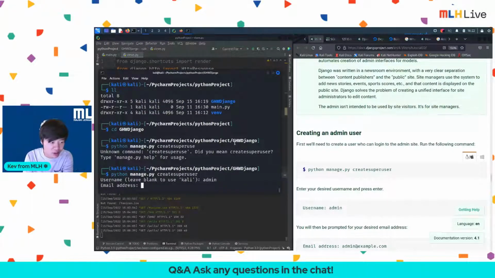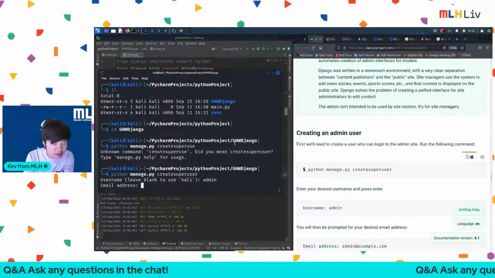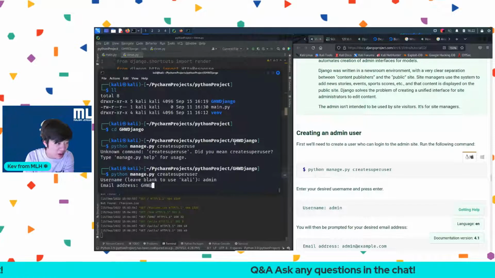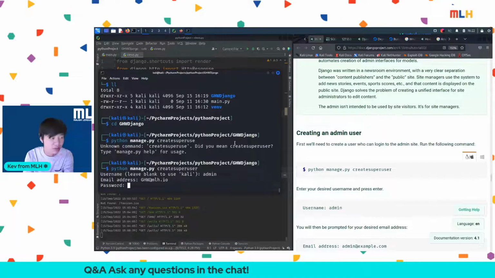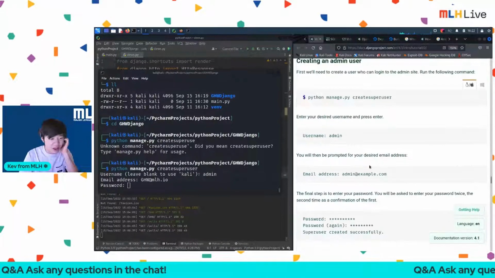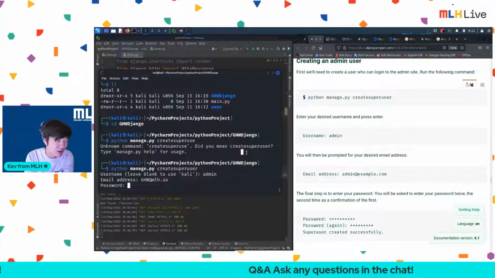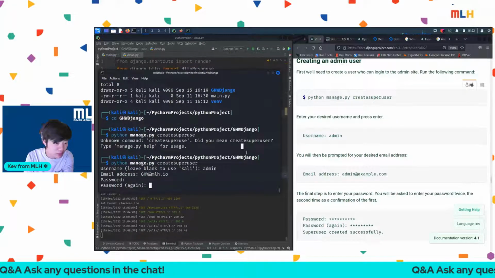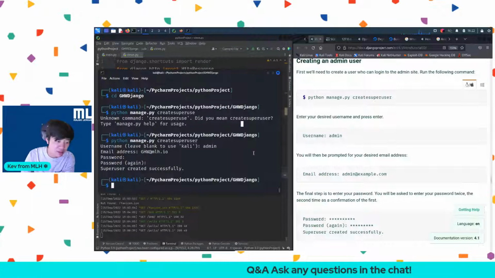Email address will be, I don't know, global hack week at mlh.io. This is just made up. I don't own that email address, so please don't email me there. Password, is it plain text? Better not be. It's not. Great. So I'm gonna backspace, and the password is gonna be. Okay, super easy. Created. Cool.